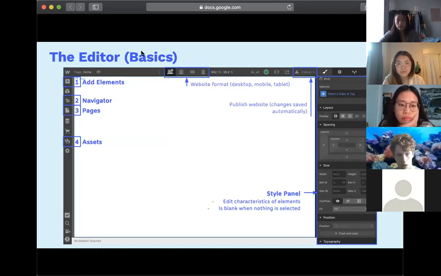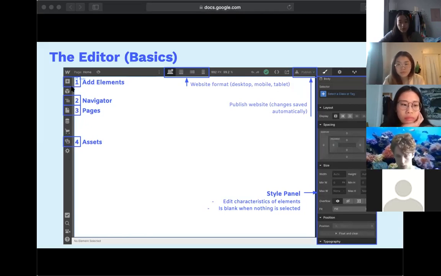And so this is what the Webflow editor should look like. It's the main editor, and I'm just going to go over some of the main basic tools on it. So on the left, a very narrow panel on the side, you'll have the tools that can help you place and locate elements on your site, such as the Add Elements and Navigator tools, which let you add elements and see the aspects of your page. Whereas the right panel, which is the thicker panel, lets you edit those elements in greater detail.